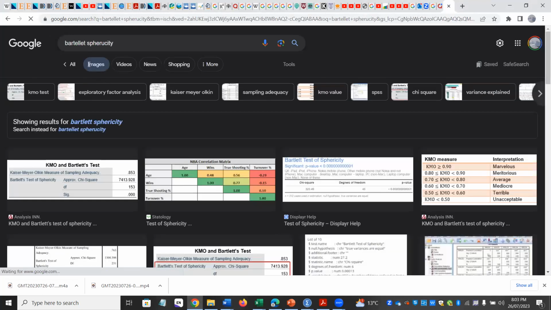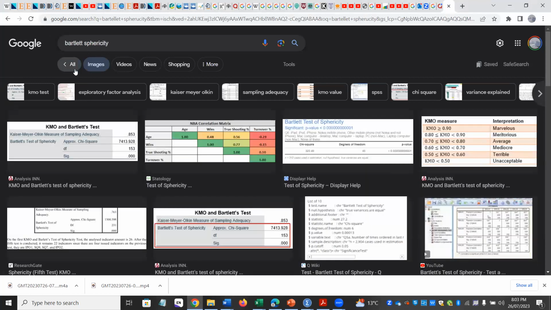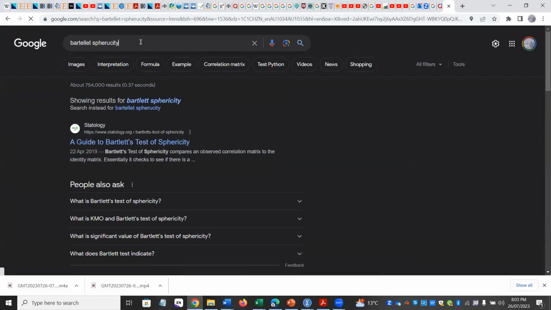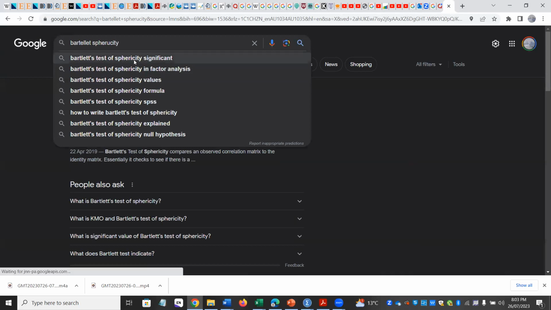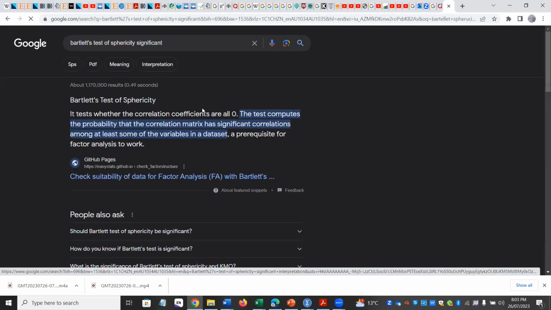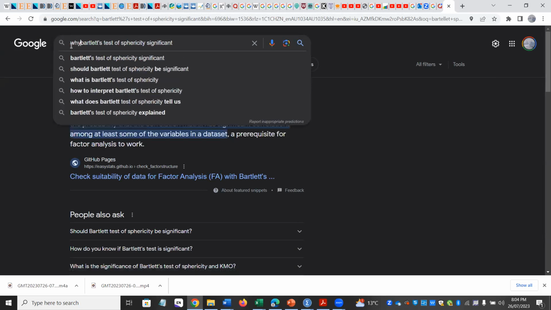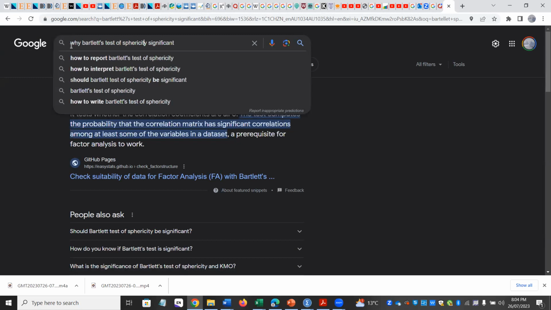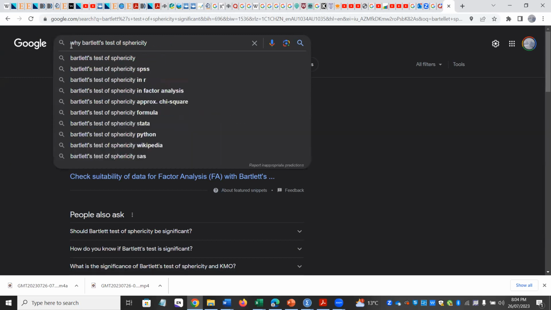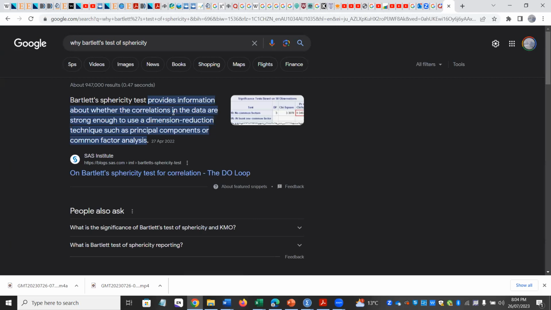So let's look at why Bartlett's sphericity. It provides information on whether the correlations in the data are strong enough to use a dimension reduction technique, such as principal component analysis or factor analysis.